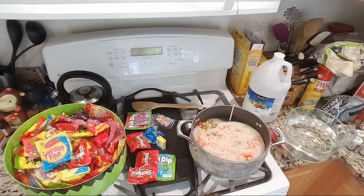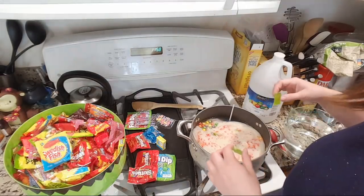I dyed yarn with Jell-O, and that video has not yet been published. It's on the schedule though. I was very, very nervous about that one, and people kept asking me to do it. So I finally tried it and we actually got some pretty colors.